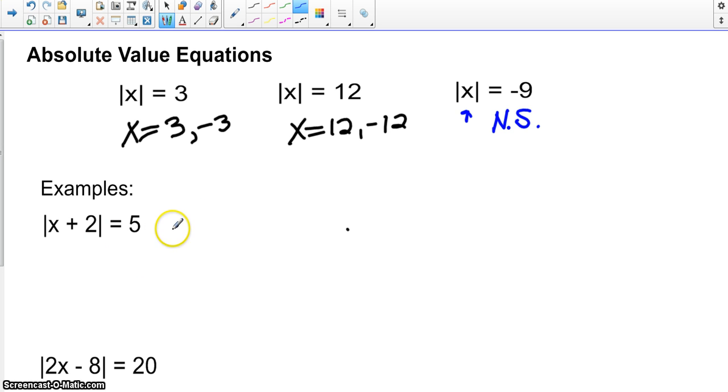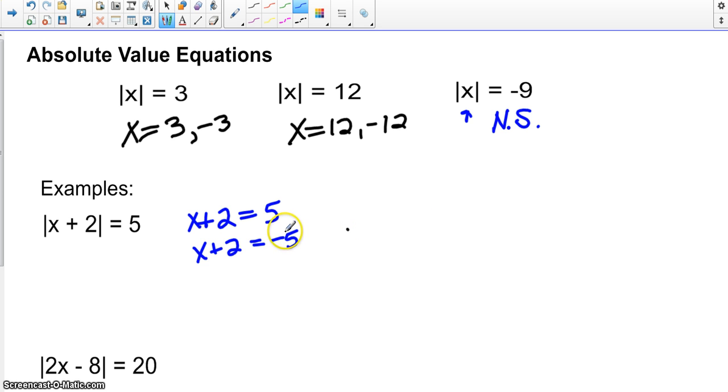Let's do a couple of quick examples. Actually, I'm going to run through this one and kind of leave you guys to do the next one on your own. All right? So the absolute value of x plus 2 is equal to 5. This is how I would like you guys to set these up. I want you to rewrite this in 2 parts without absolute value bars, okay? So the first part's going to be simply x plus 2 is equal to 5. And the second part will be x plus 2 is equal to negative 5, okay?